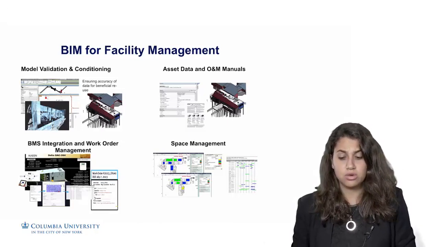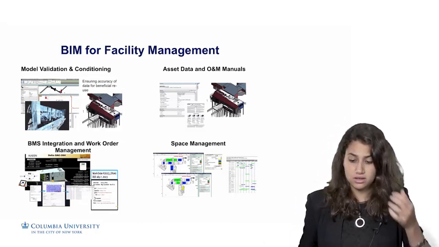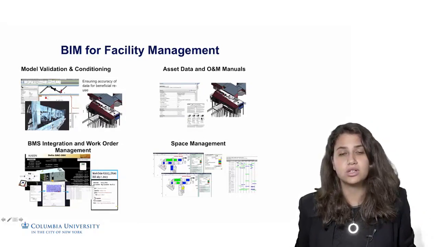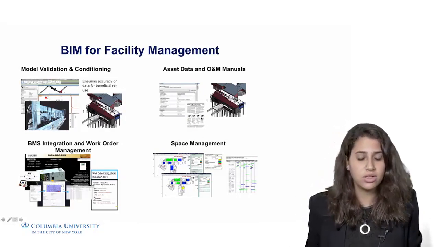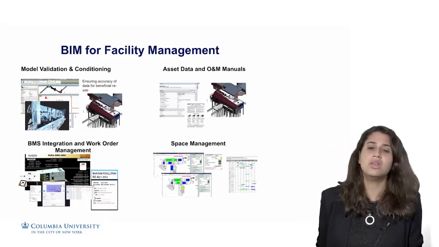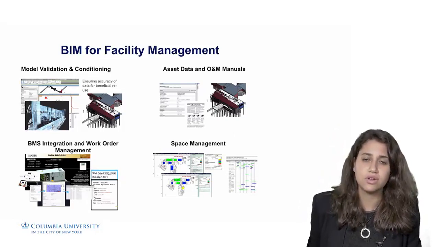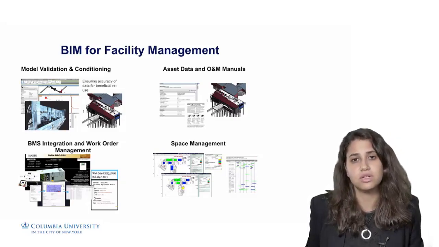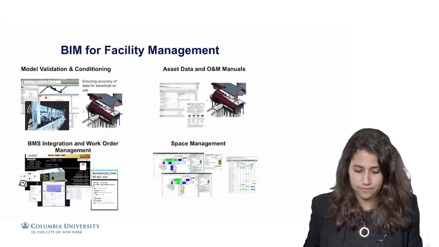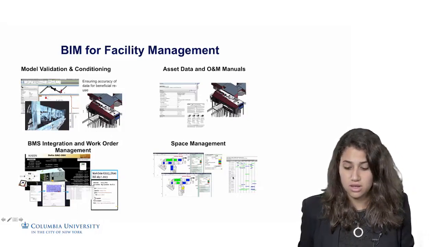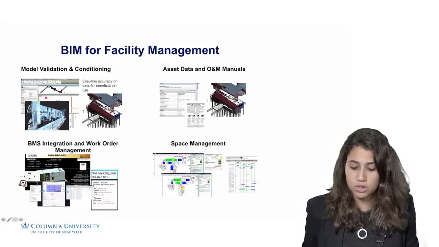Then what can I do with the model? I can extract asset data. So every piece of equipment has information, and that information is locked in the BIM model. I don't need to reproduce spreadsheets. I don't need to walk the site to create an inventory of the equipment that I have, because I already have that information in the BIM model. I can integrate it with my building management system, and I can also use it to manage my space.